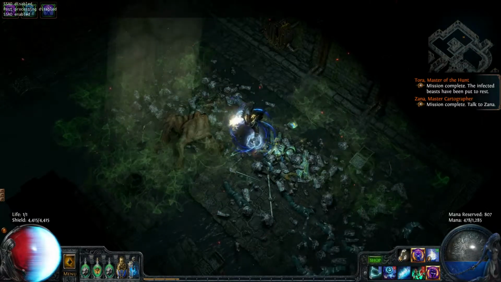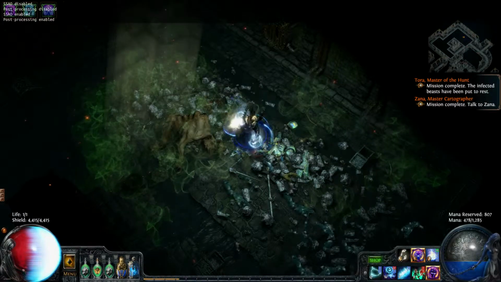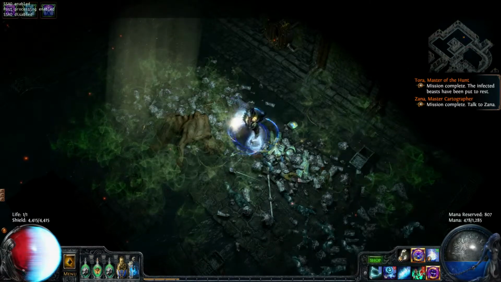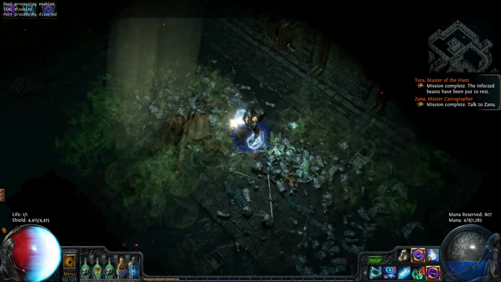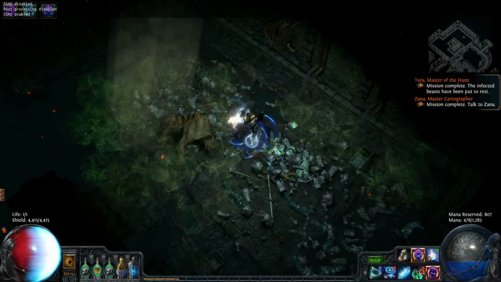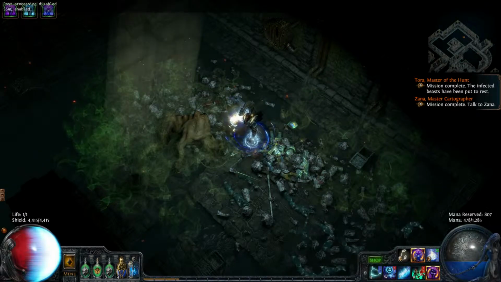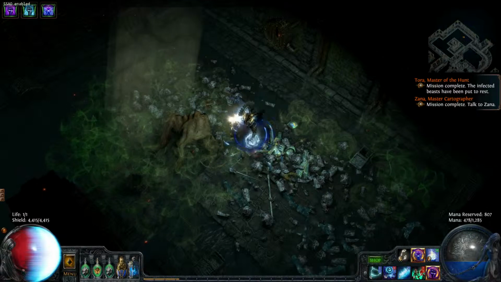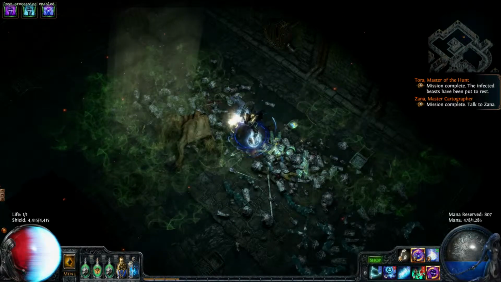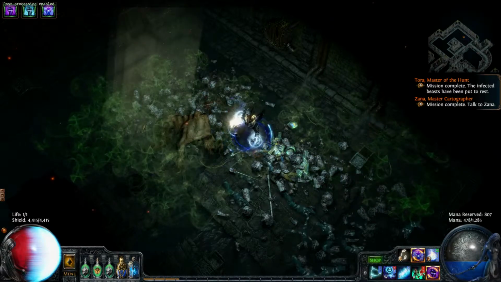Normal Path of Exile, ambient occlusion, post-processing. No ambient occlusion, just post-processing. Normal. There are some things that I like about just the normal, and just using the shadow increases it. I mean, you get the nice, it's almost desaturated, there's no bloom or glow or anything like that, which in some cases is actually quite nice. But other times, I do like the depth that's added via the colour.